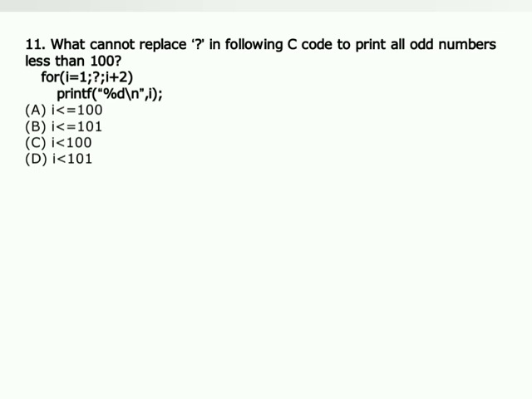The loop is designed to print all odd numbers less than 100. The loop starts with I equals 1 and increments by 2 in each iteration, so I plus 2. The loop condition should ensure that the loop terminates when I becomes 101 or greater.